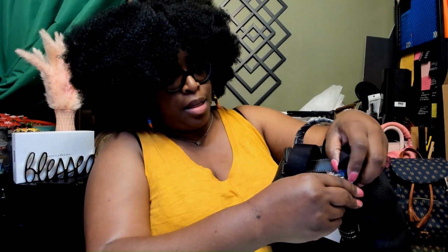It has a top handle to grab when you need it. I just love the fact that this is black. The straps are black. If you're familiar with the Murphy, it does not come with that. And I'm going to share my two Murphys that I have momentarily. Let me take this plastic off. The strap, I assume, is pretty long. Oh, I love this strap being black. If this was in large, I think I might get it. Come on, dude, bring the large Murphy back. I hope that you will.